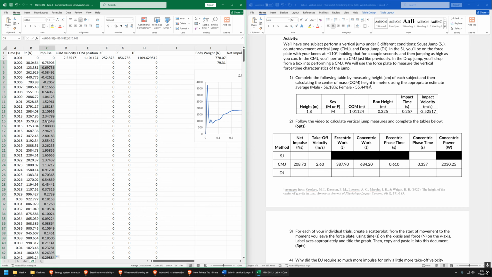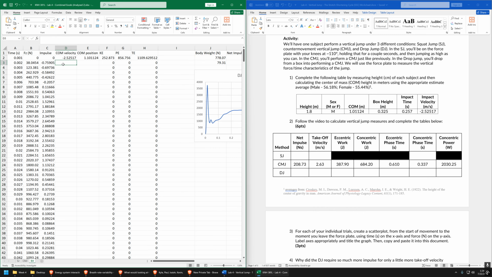I noticed they were positive rather quick, and it didn't immediately make sense. It does make sense once I get past this point, because 1000 is larger than 778. And we can see from both the graph and from here that force got rather large at the outset. That makes sense. I was crashing down, so to speak, on the force plate when landing.